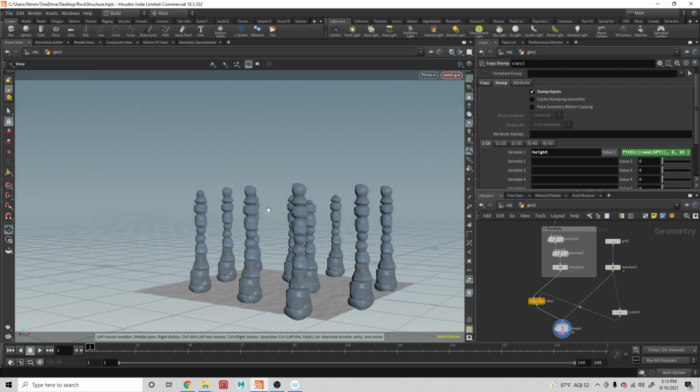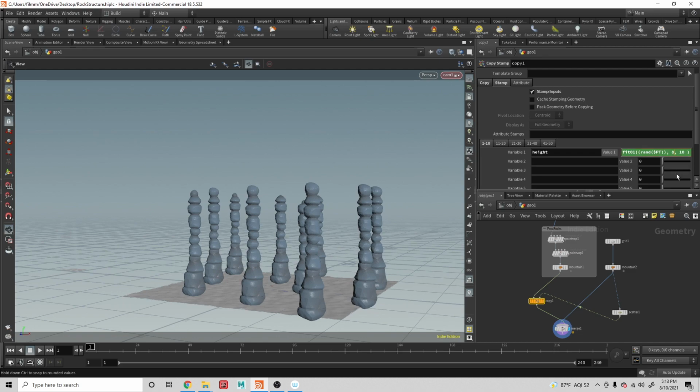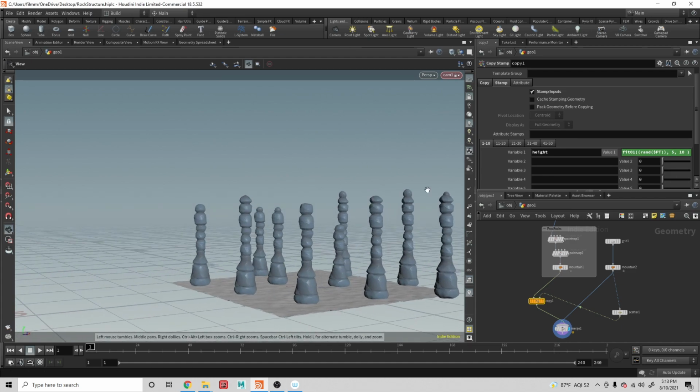There we go. So we have different heights. Let's do 5 to 10. I did 8 to 10, so there was less variation than I was hoping for. There we go. So now we have some more variation, and then we can try maybe like 3 to 10.